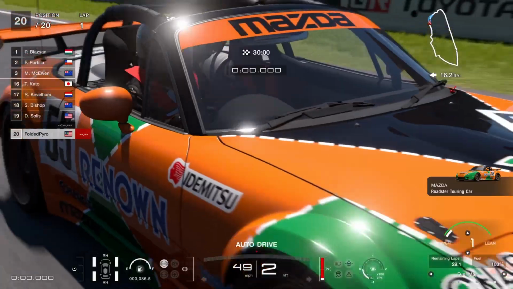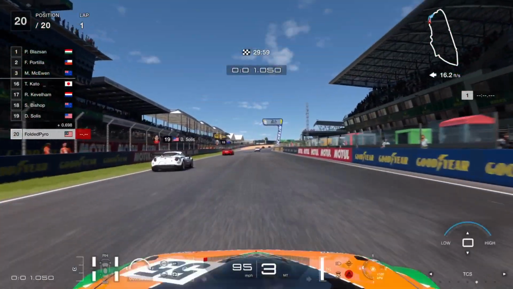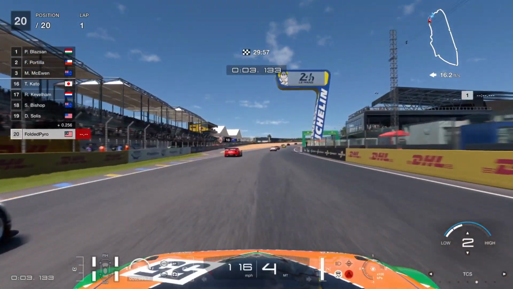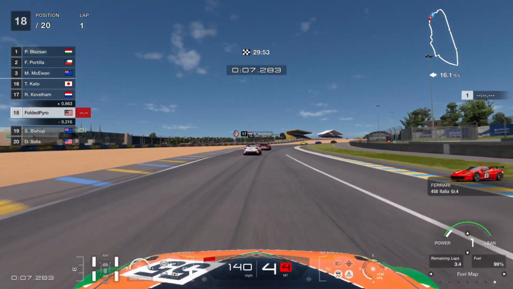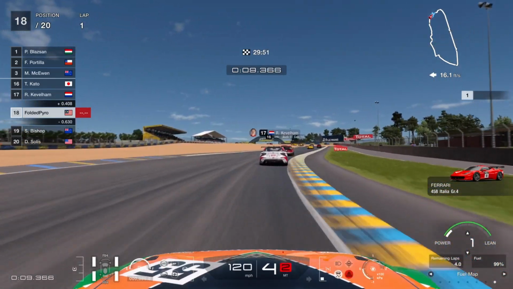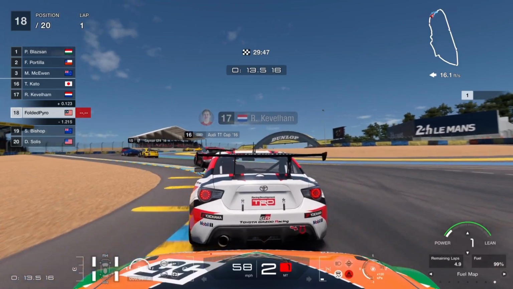Alright, so jumping straight into the race, what you guys want to do first is check your fuel map and make sure it's set to 1 for the whole entire race, because the fuel economy for this engine is really good.